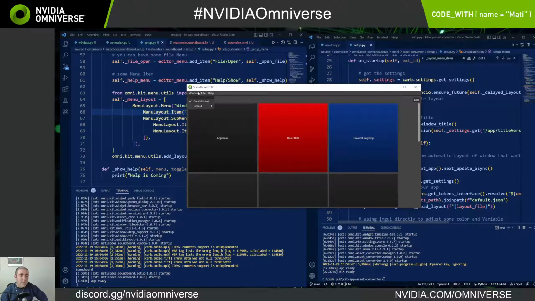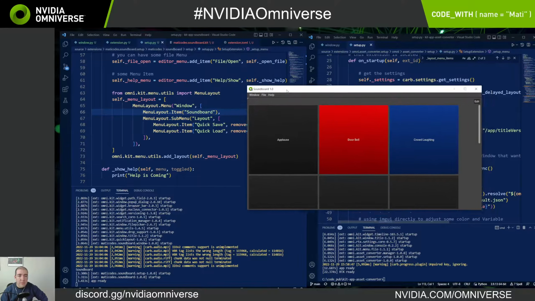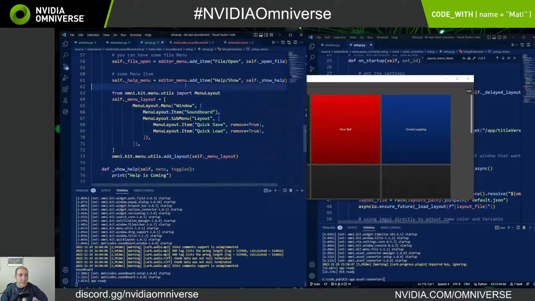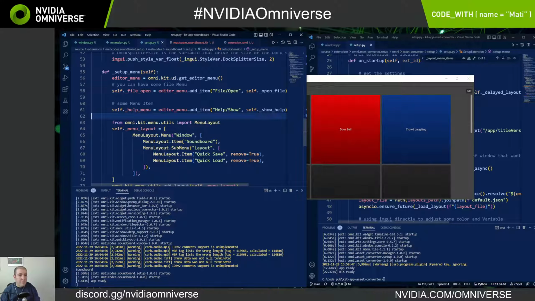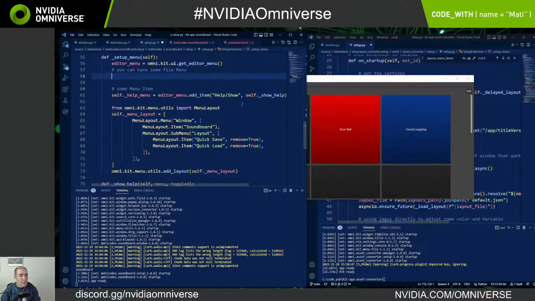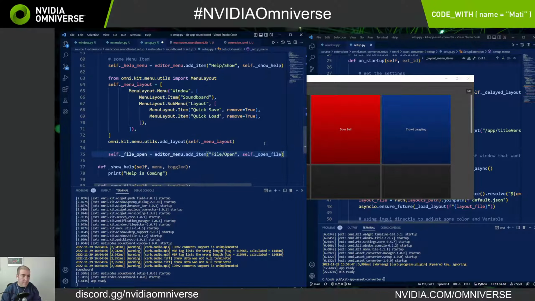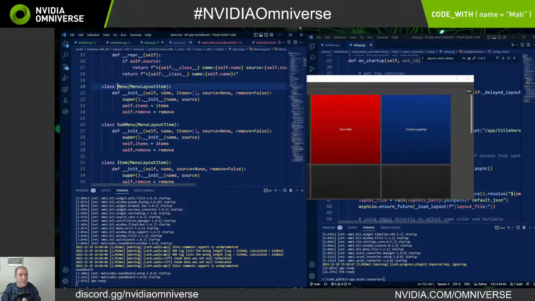But I don't know how to reorder the top level menu items. The only thing that I can think of, does menu have a source? Menu does have a source.